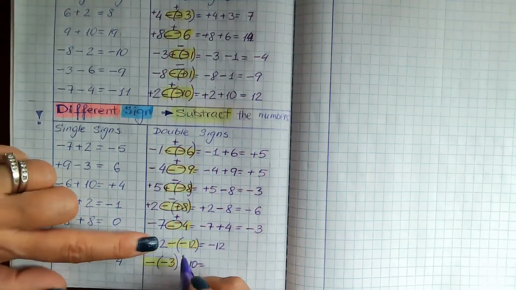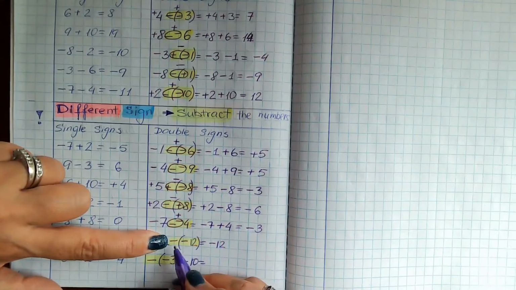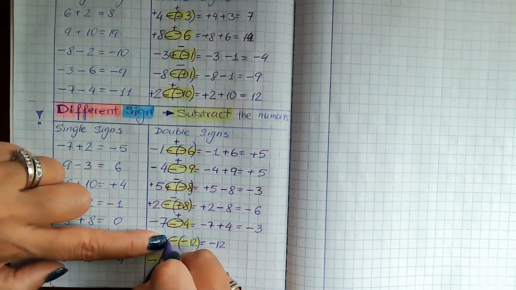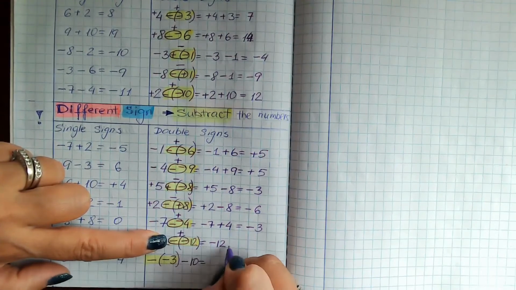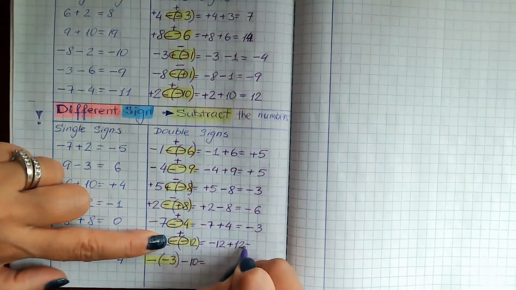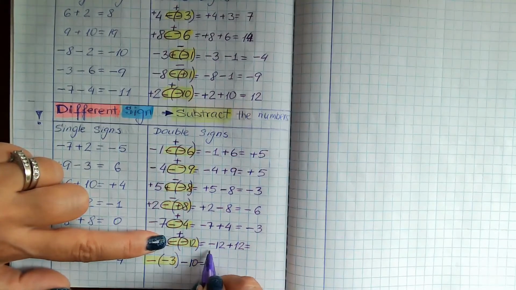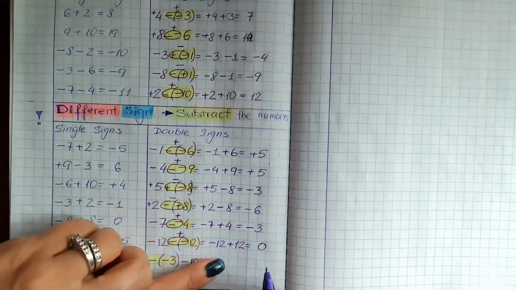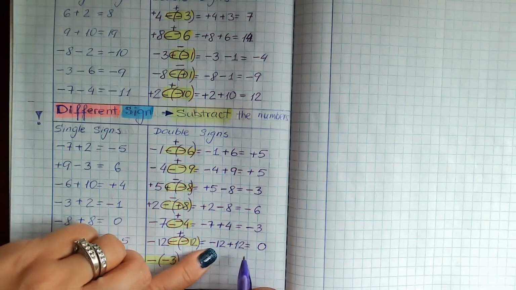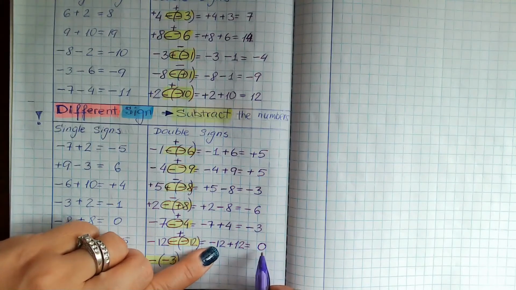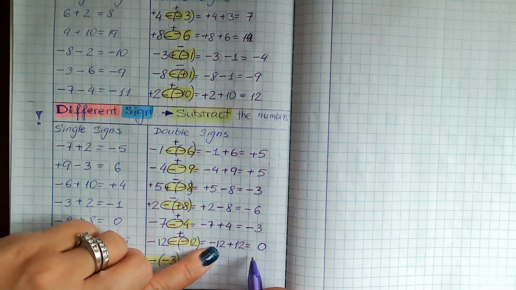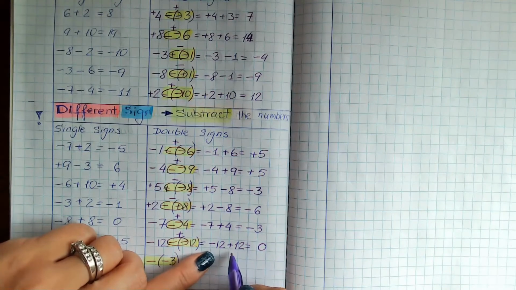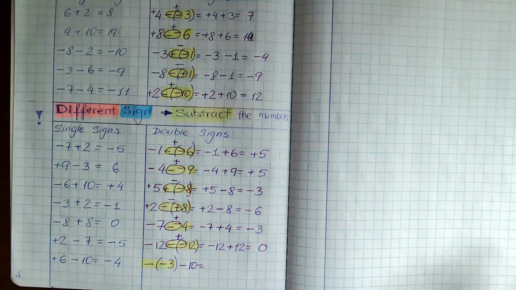Negative 12. Cover negative 12. What do I see? Minus minus 12. What does that mean? Plus 12. Rewrite the problem in single signs. Negative 12 plus 12. They're like 2 opposite color cards and they cancel each other. 12 minus 12 is 0. Different sign, subtract, that's a 0. 0 doesn't have a sign. 0 is neither positive nor negative. So you only have negative 12 and positive 12. They cancel out to a 0.